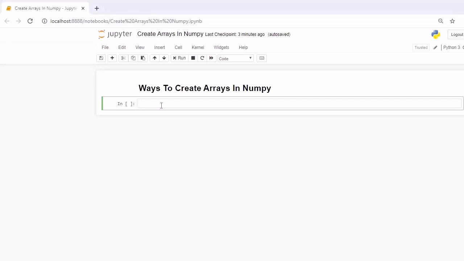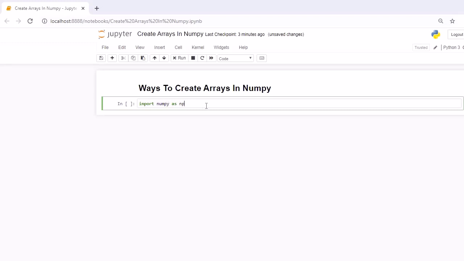First step, to use NumPy, we have to import the package. You need to write import numpy as np. This is the standard line you will find in many places whenever you are learning Python, or whenever you see a project where NumPy is being used. You have to follow this industry standard pattern, where you import the package name and create an alias. If you provide 'as', that means you are creating an alias for this package.